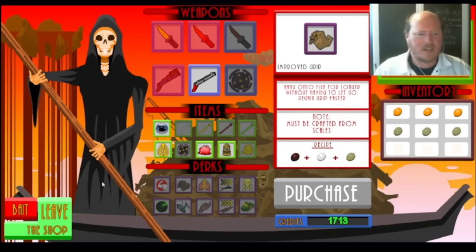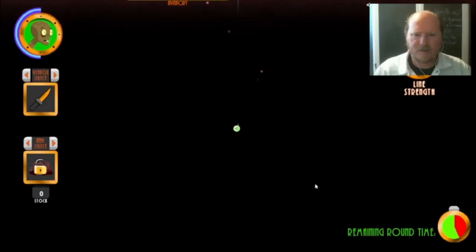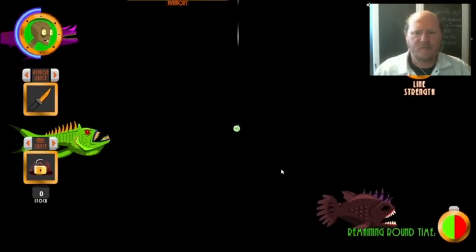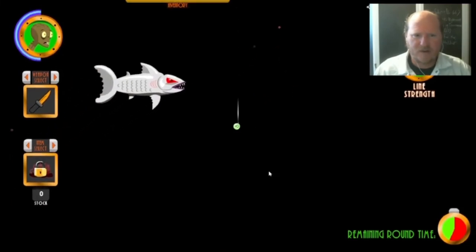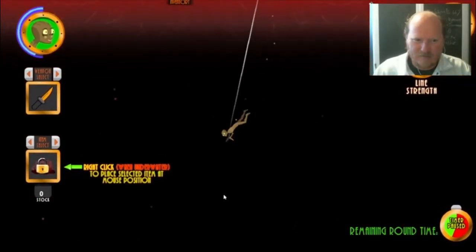Yeah, let's get some bait. Okay. Come back, Eddie. Try to catch one of those white fishes, the albino baby eaters, because I think I get white scales from them. There you are. There you are. Aha! I will get you.